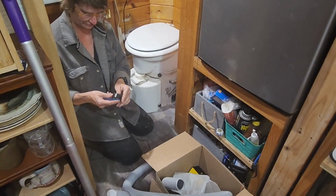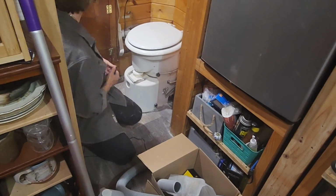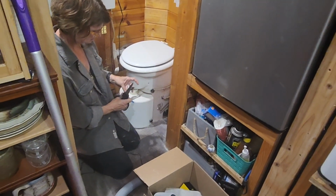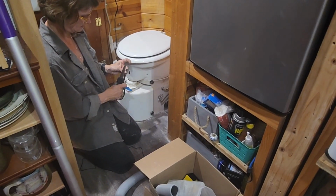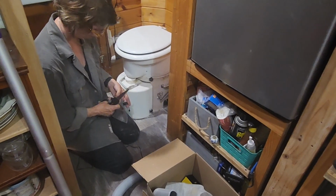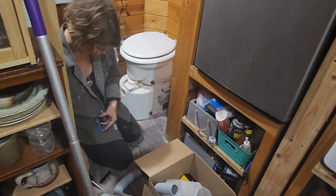I need the tape. Where did I put that? Did you lose the electric tape? It's probably under the box. I think that particular electrical tape might have been pilfered. I think I pilfered that. Can I admit that on a videotape? In all fairness, I think I pilfered it from my now ex-husband. And I'm sure he took some things of mine, so breaking up is hard to do.